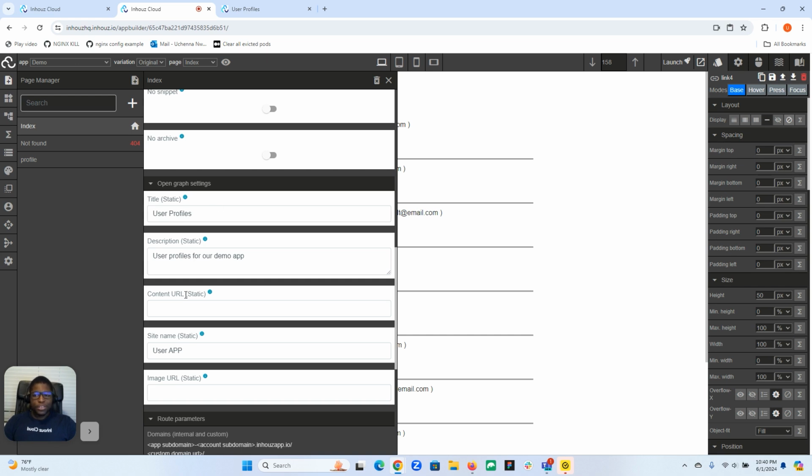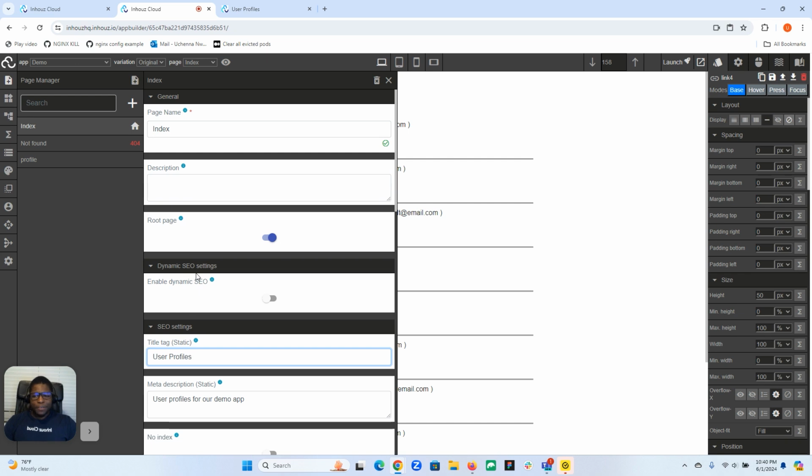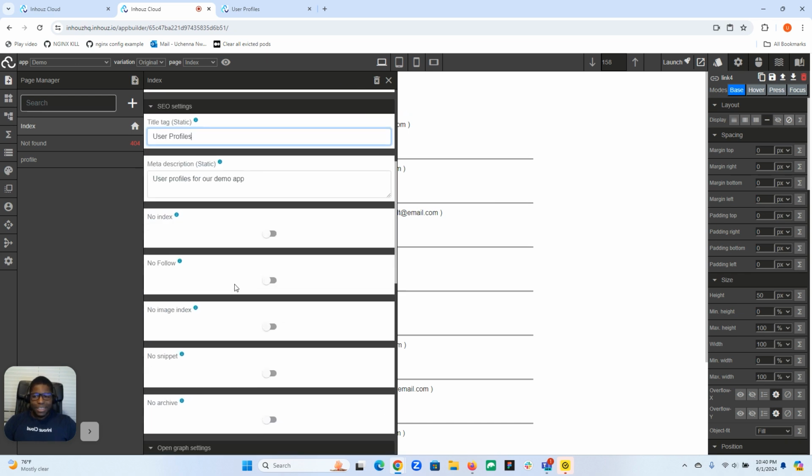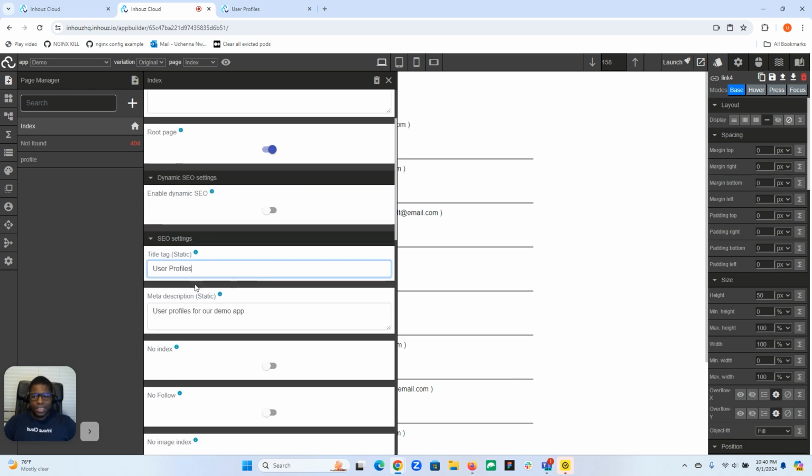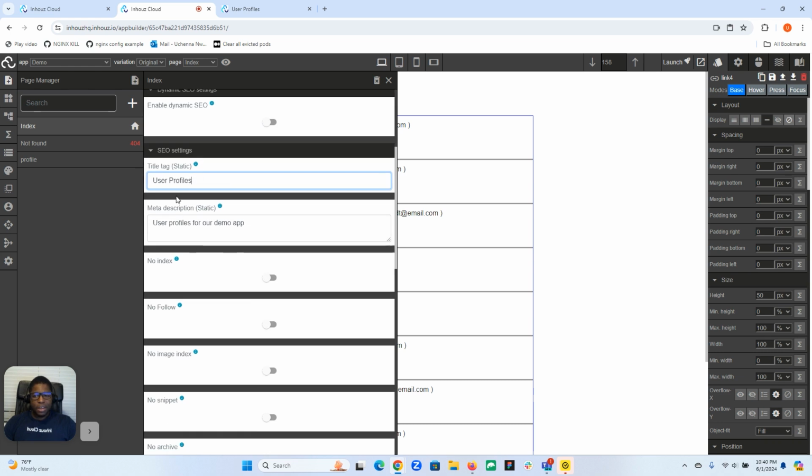All right. So to just wrap this whole dynamic versus static conversation, static is basically just static, right? You set it, and what you see is what you get. Whereas dynamic lets you set the SEO tags to app data, right? So right here in our index page, it's static. We're just setting our SEO tags to some static text.